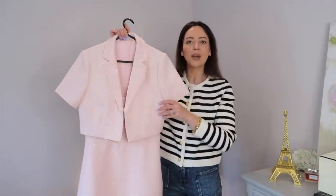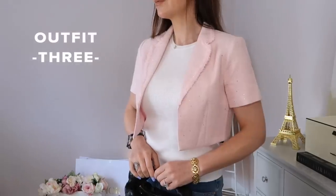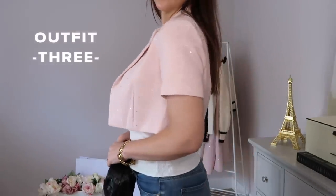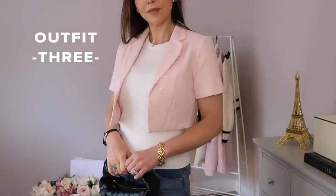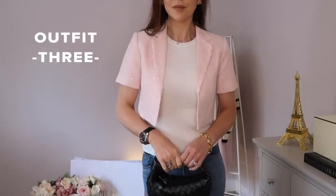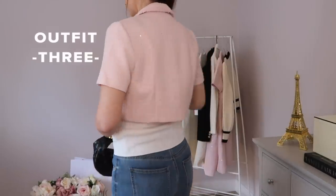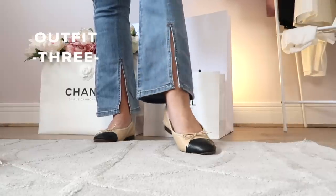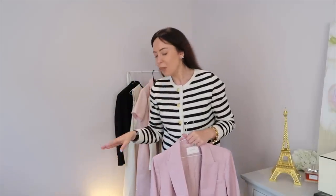It has tiny little silver sequins that really catch the light — it's just a very pretty item. I'm also going to show you how to style this jacket with jeans, because jeans are another way to achieve the quiet luxury look. Go and have a look at Princess Diana back in the day — she used to wear a lot of denim. Here's an example of wearing this jacket with a pair of jeans, which are also from the same place. That's another way you can get the look for less.